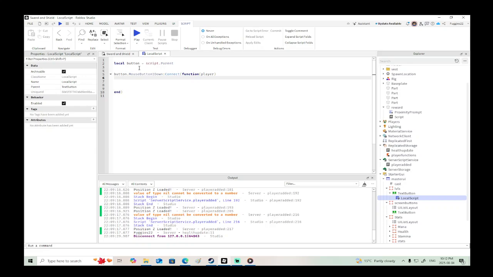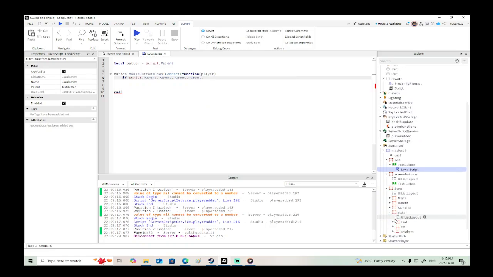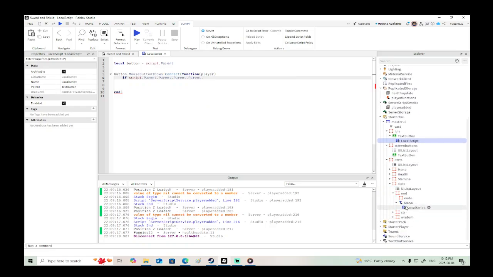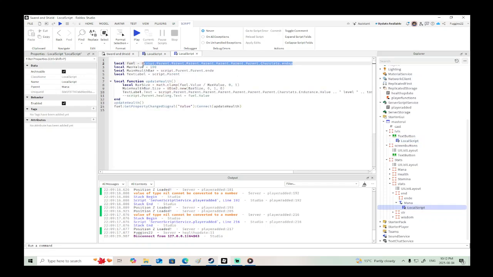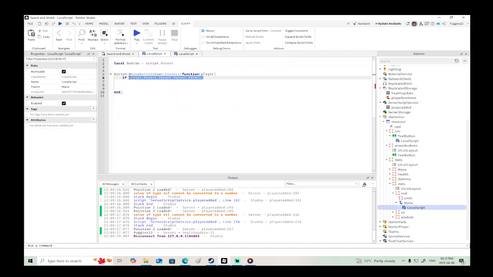We can say if script.1.2.3.4, where are we, stats, endurance value is greater than 99, then blah blah blah.